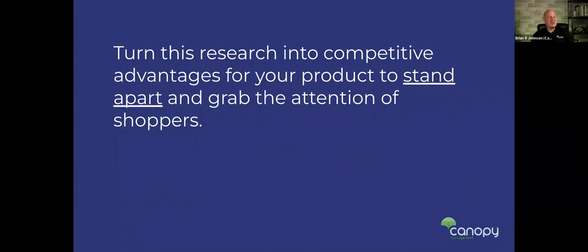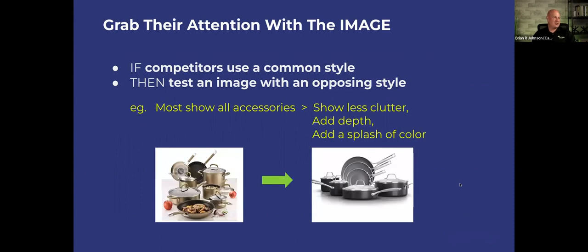So you're going to turn this research into competitive advantages, as I've kind of pounded into this, right? For your product to stand apart and grab the attention of the shoppers. The example I was going to give regarding clutter, okay? Here's an example on the left where you have very minimal depth. A lot of the products are pushed right up against each other, maybe just a little bit, but they're a little too close. There's a whole lot of clutter. They try to put all this stuff into the main image and say, look at all the value you've gotten, and it does not look very clean.